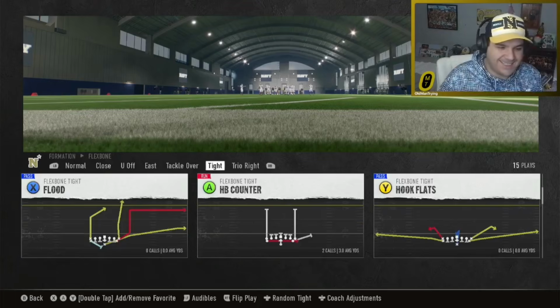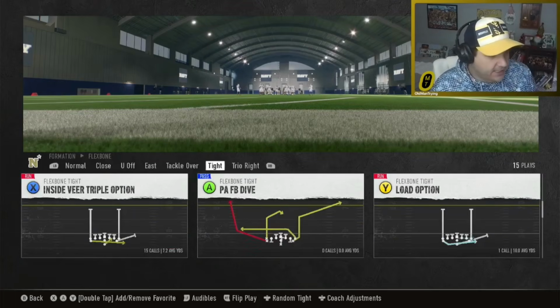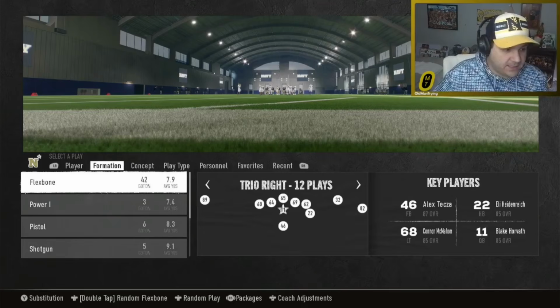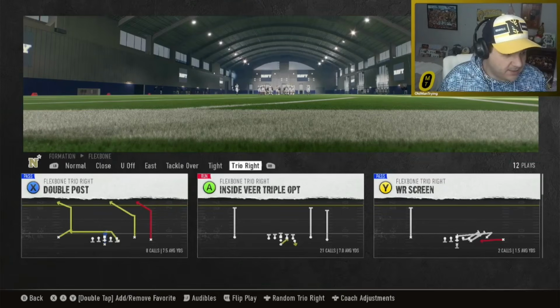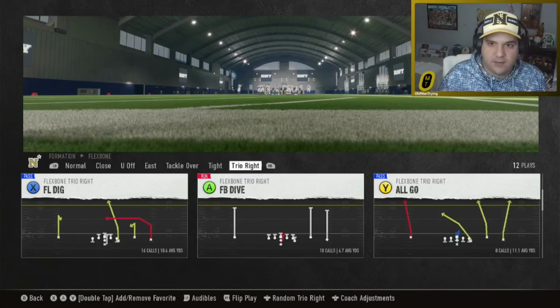Again, it just kind of condenses their defense a lot and makes it a little bit easier to get outside, versus trio right, which is the opposite. It's going to spread their defense out. We got 3 receivers. It gets their defense generally more spread out. So I like to do trio right and then run it up the middle typically, using like inside veer. I think there's a fullback dive out here. Double post is actually a good pass play out of here too. All go is a good one too. Yeah, fullback dive out of trio right. Great. Another quick hitter up the middle, spread that defense out a little bit.